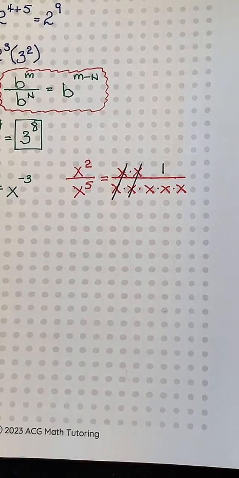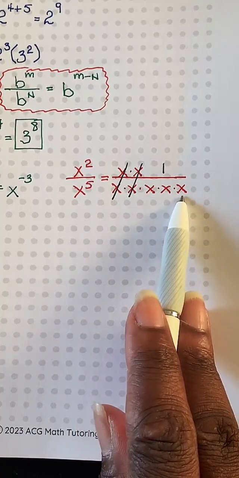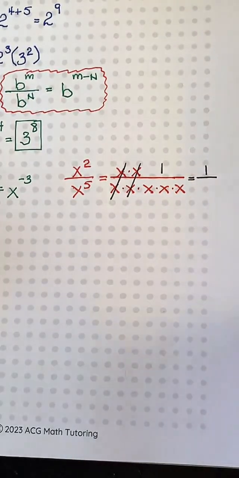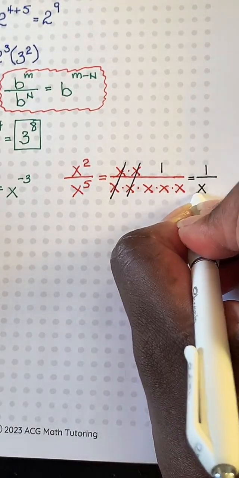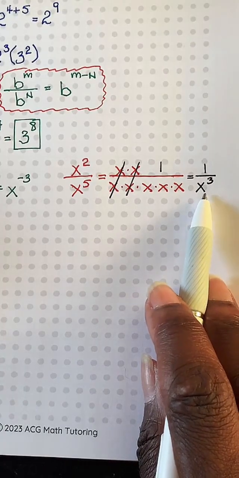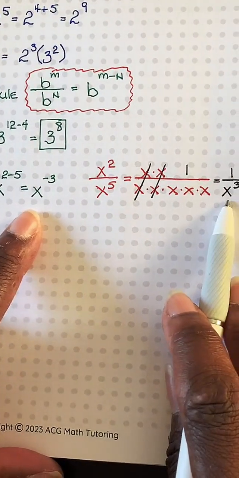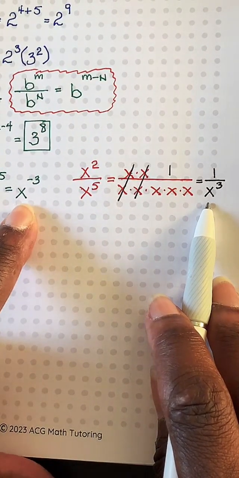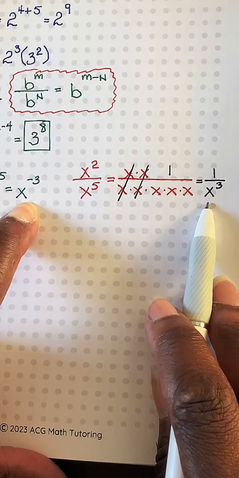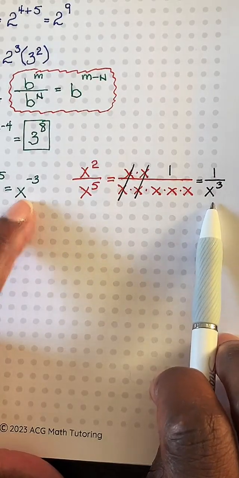Yes. So we have 3 x's in the denominator, right? So the 1 is going to stay in the numerator, but x to the third power, because that's what x times x times x is, is left in the denominator. But when we did our subtraction, let's see if I can get both of them in here. When I did our subtraction, we had x raised to the negative third power. Yes. These two things are equivalent.